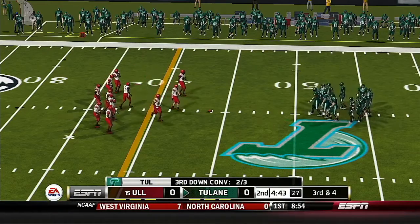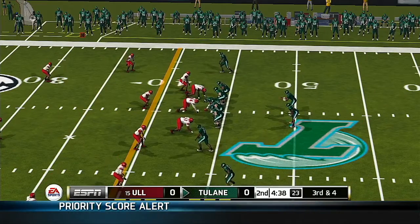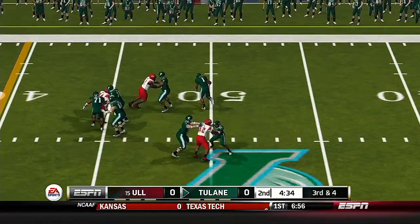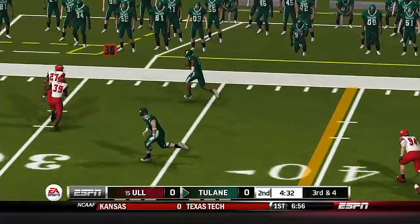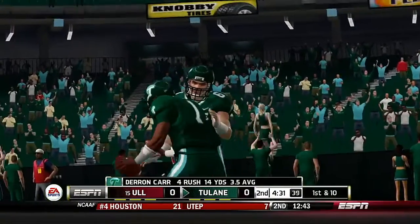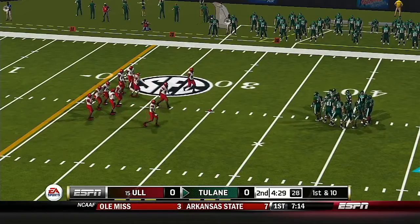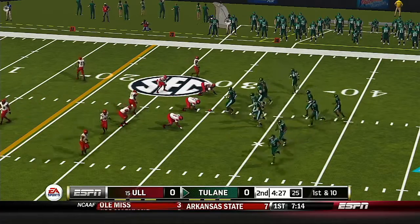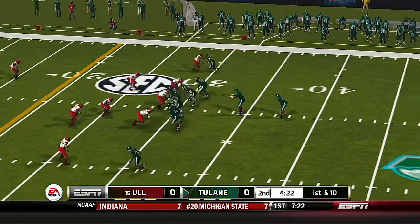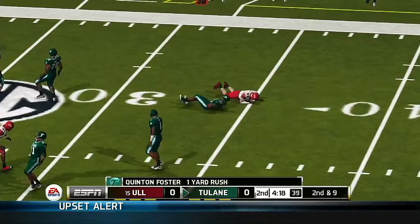So it's third down now, and they're going to need about four. Now he's scrambling. Decides to tuck it in, and he's got space. And he's shoved out of bounds right around the 30. This kind of execution from an offense can really affect the defense in their psyche. That's the second time on this drive alone they've been able to convert on a third down. This defense has got to be able to kind of gather themselves and try to find some confidence. And somebody on that defense has got to be able to make a play to slow this offense down.